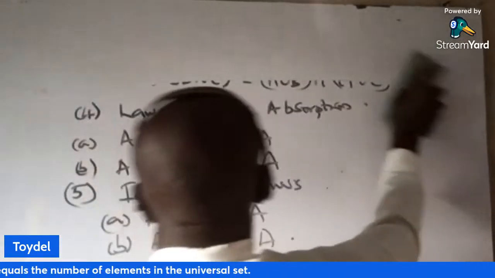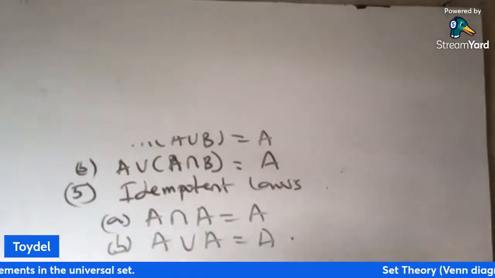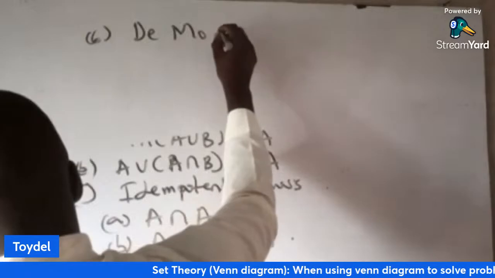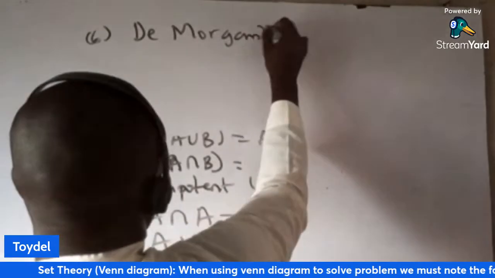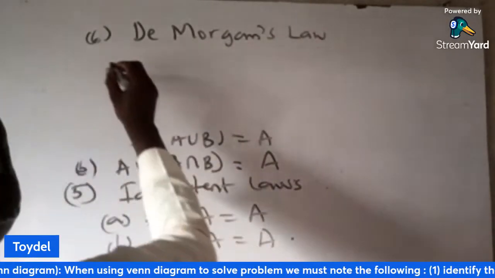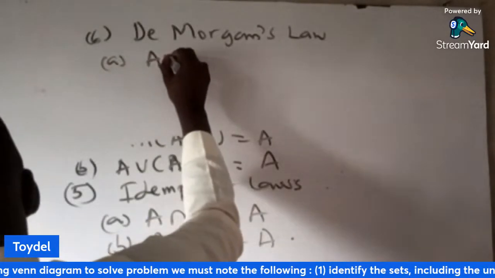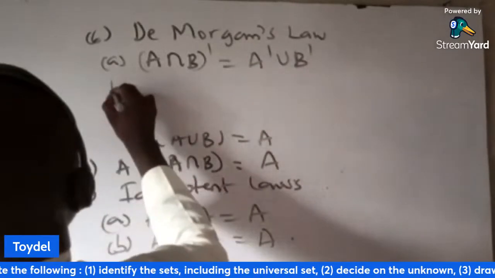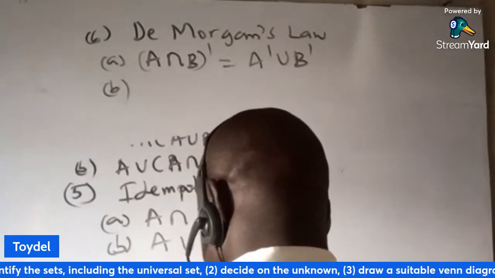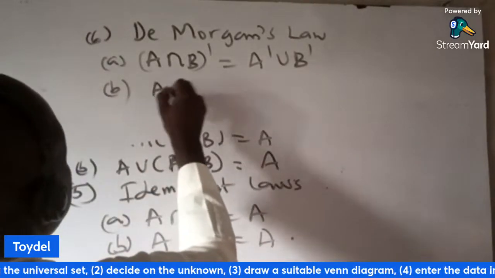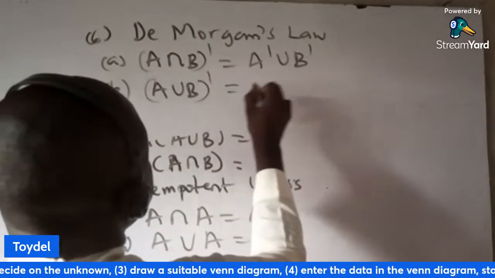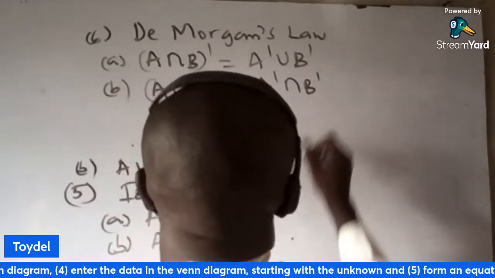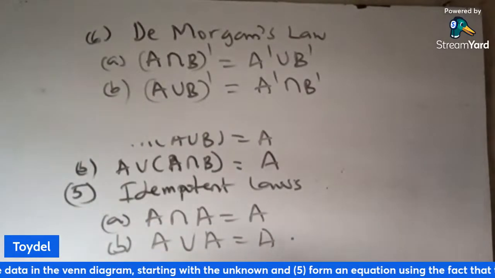Then the sixth law is very common at the elementary stage when we are talking about set algebra. The sixth law is called De Morgan's law. Almost everybody has heard about this. In the case of De Morgan's law, it says that when we have (A intersection B) prime, it is the same thing as A prime union B prime. Of course, you can check out all these laws of set algebra. You can actually verify them. Then it says that when you have (A union B) prime, it is the same thing as A prime intersection B prime. So that's what De Morgan's law says.